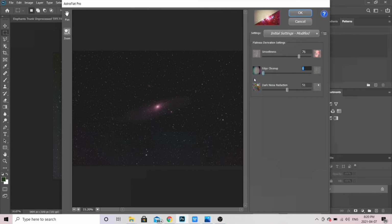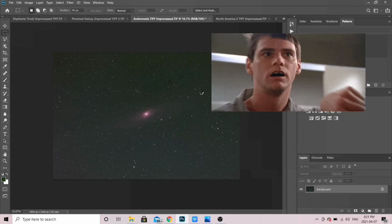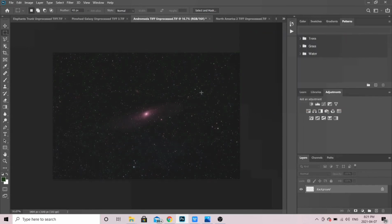Just do some testing. You see when you bring this down, you see it already comes back. So we're going to leave that up where it was at 97. And the smoothness, yeah, we don't want to take away that. So we're going to leave that up as well. So we'll hit OK. It makes the changes. Sometimes it can take a little while. There it is. So you can see those dust spots are gone. You still see the little galaxy here. And the galaxy itself is mostly unchanged.